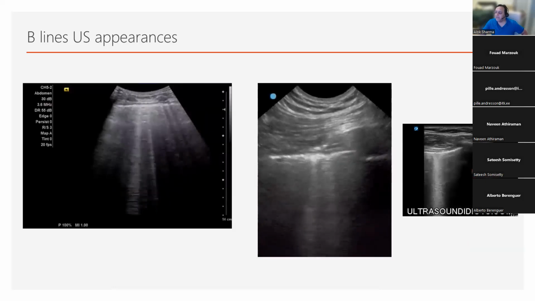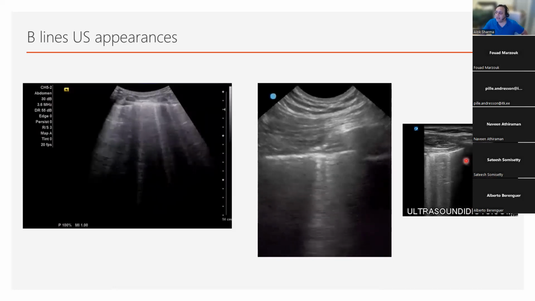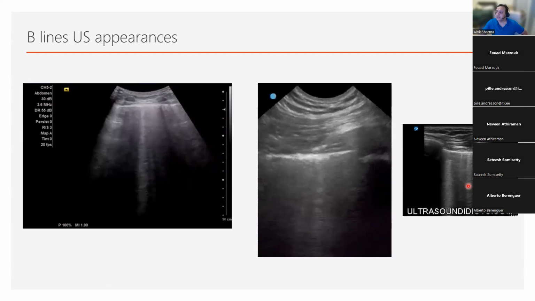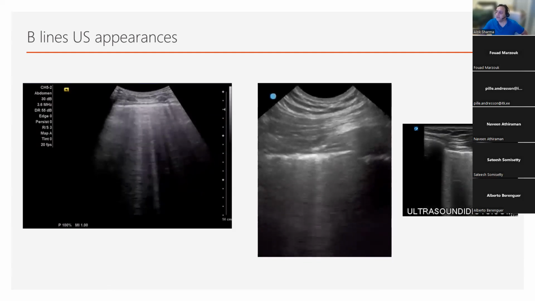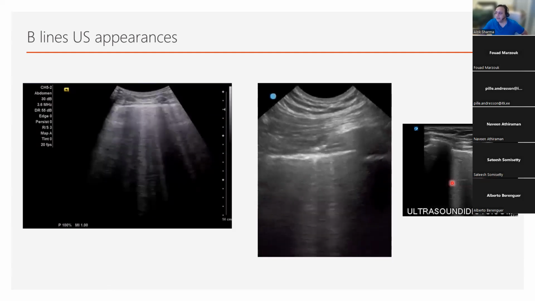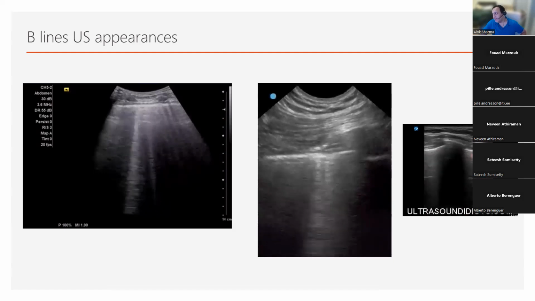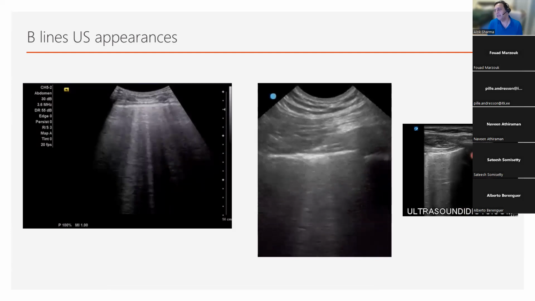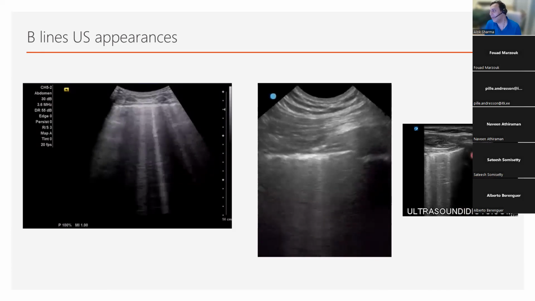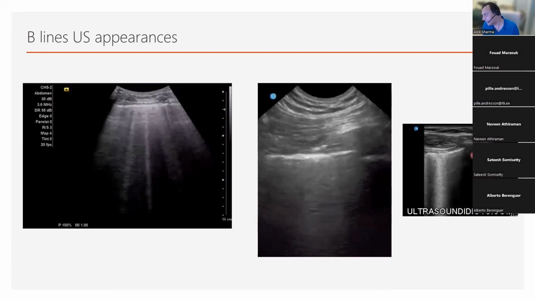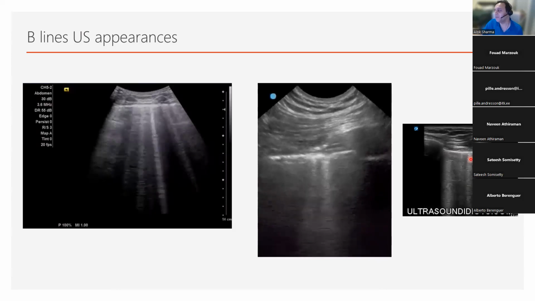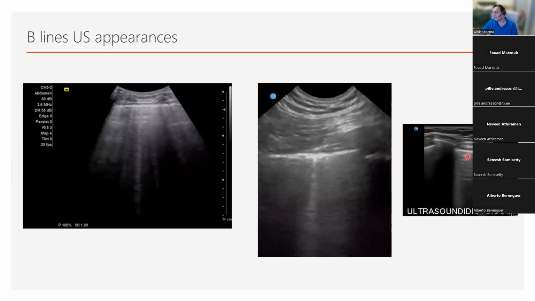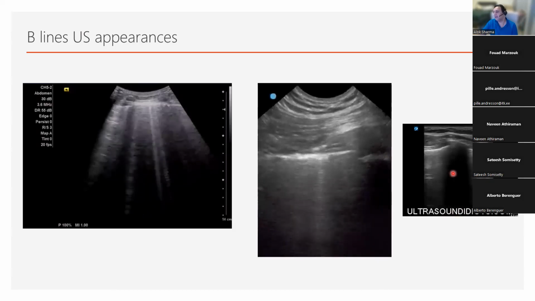Again, if you look on the right-hand side, I would actually say that this space has only 2 B lines per intercostal space, and there is some aeration. You can see A lines, but which are breaking up. And really what this is reflecting on the right-hand side is the difference between inspiration and expiration. So when the baby inspires, you see what is an A profile appearing on that right-hand side. But when the baby expires, the interstitial edema is still present. So you can see 2 B lines come down to the bottom.